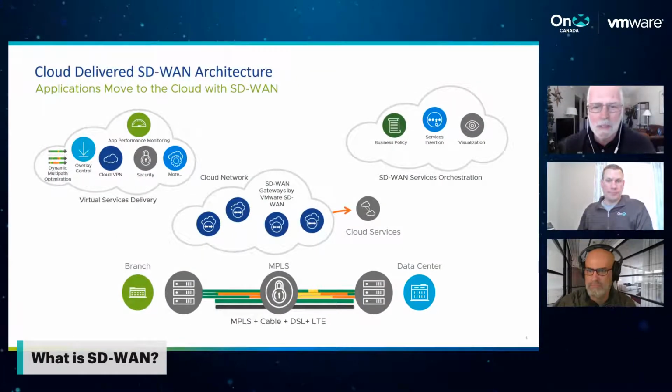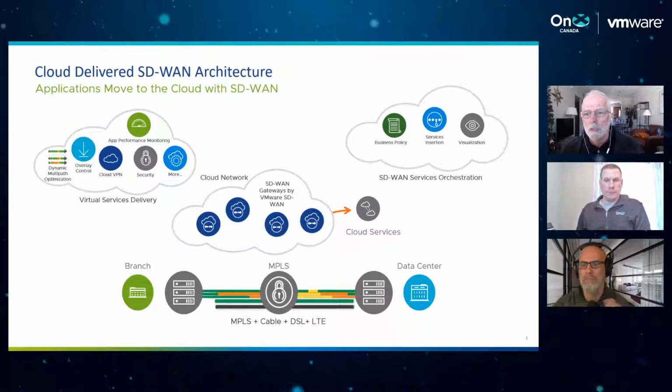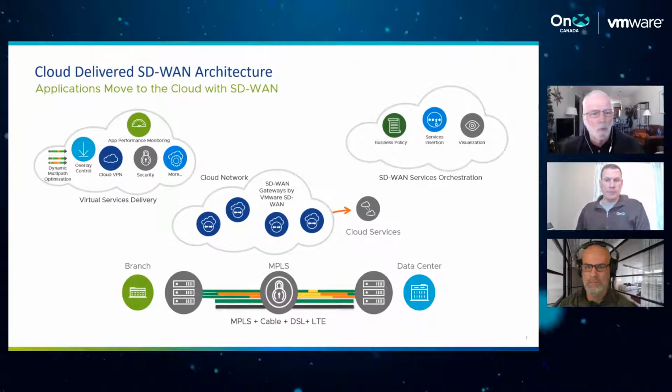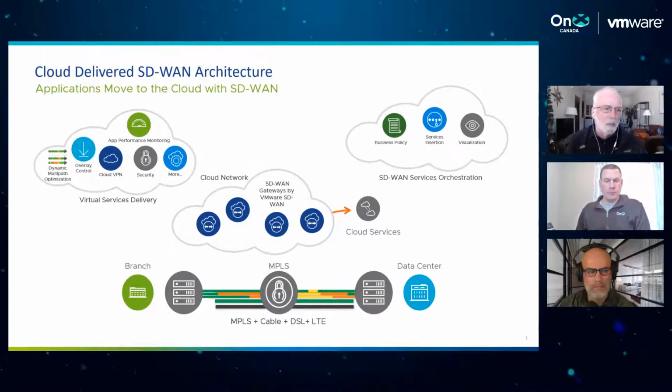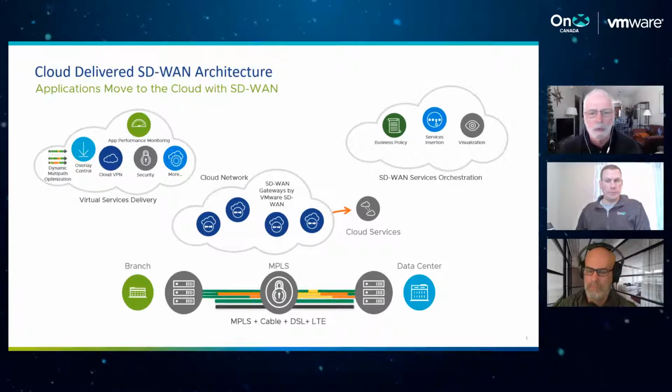Yeah, thanks. SD-WAN is an SDN-based software that provides a virtual overlay network. What it does is it brings intelligence and flexibility and agility to the WAN. The purpose of it is to route traffic between remote locations and the data center or the cloud. It's a cloud delivered solution, so there's no setup required. It's centrally managed using a centralized orchestrator, and the orchestrator manages edge devices out in the remote locations. SD-WAN provides traffic steering based on application policies. So that's the intelligent part. It knows what the applications are and where they're destined for, whether the cloud or the data center.